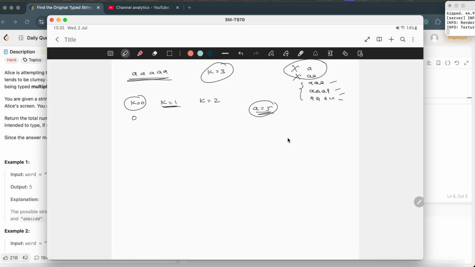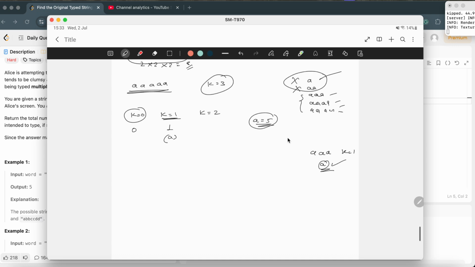When k equals 1, okay, let us suppose this is the string that we have and k equals 1, I can simply consider a, right? This is the valid one, that is going to be pretty much sure, correct? So yes, I can fix a as a character, so that is one possibility. One count is going to be there for sure when k equals 1. When k equals 2, here a value is equal to 5, so two characters I can easily pick, 2a. Okay, here also one possibility is there, correct? When k equals 2, one possibility is there, that is double a.